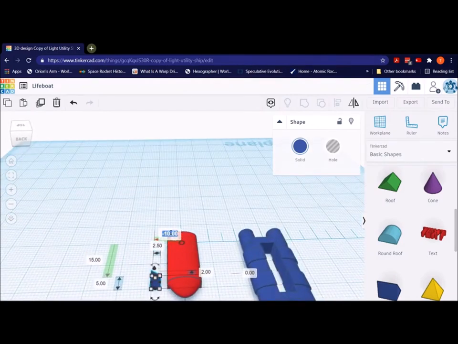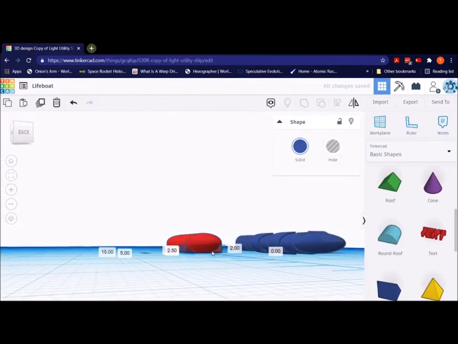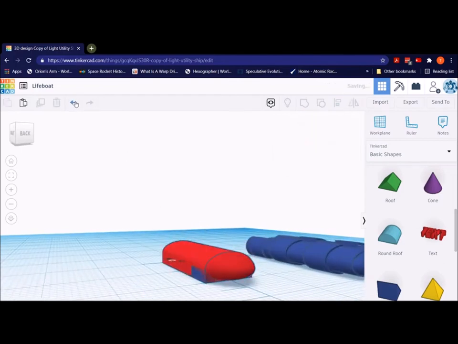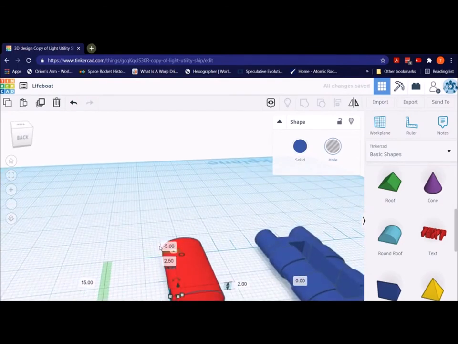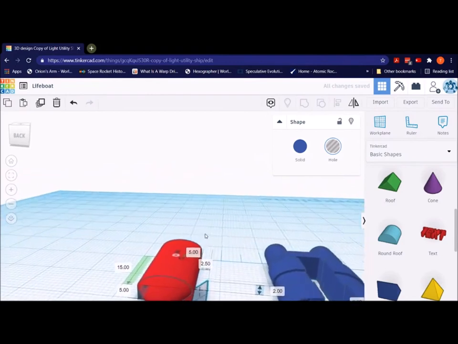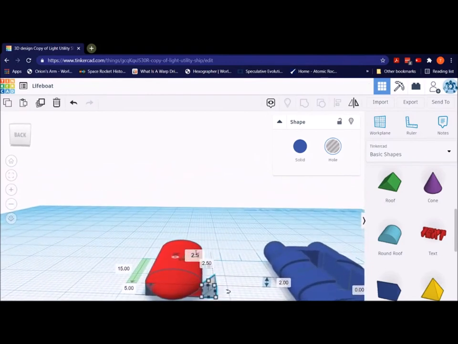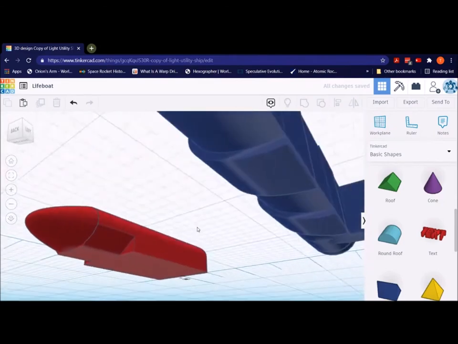What I'm going to do here is cut this out. So if I turn this into a hole, oops, there we go. First off, I need to make a copy of this before I let go of it and it disappears into the abyss. There we go. Five? Want to copy this and rotate it. Two point five. There. Okay, now if I combine the holes, it cuts out like that.